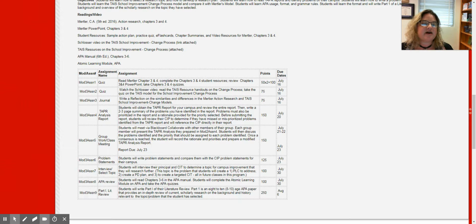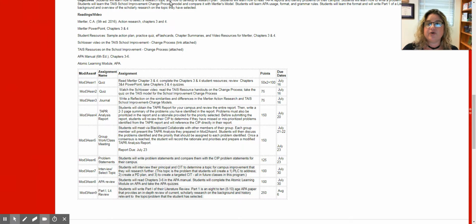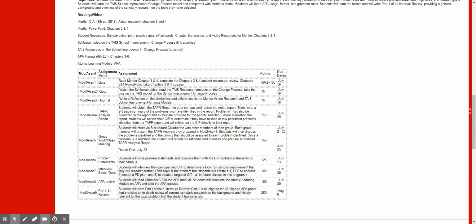So let's say that one of your prioritized statements was early literacy for ELL learners, and that is a targeted area of need. You have a measurable statement that you've written out, and you have talked to the principal, and they are in agreement that this is something that would need to be worked on. So then what you're going to do is go to the Sul Ross library, and you are going to search. So I'm going to do that right now.